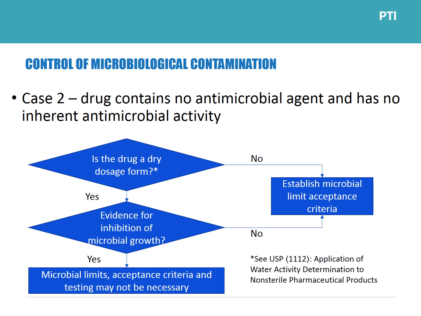The USP General chapter on water activity provides useful evidence to demonstrate the likely potential for microbial growth based on water activity. So water activity is the amount of water that is available to support microbial growth, as opposed to water that's locked up in, for example, water of crystallization and is not available for microbial growth. And this USP General chapter is a useful reference. It contains a table showing the minimum levels of water required to support the growth of particular microorganisms. So we can use that very often to support our strategy for microbial growth for dry drug products.